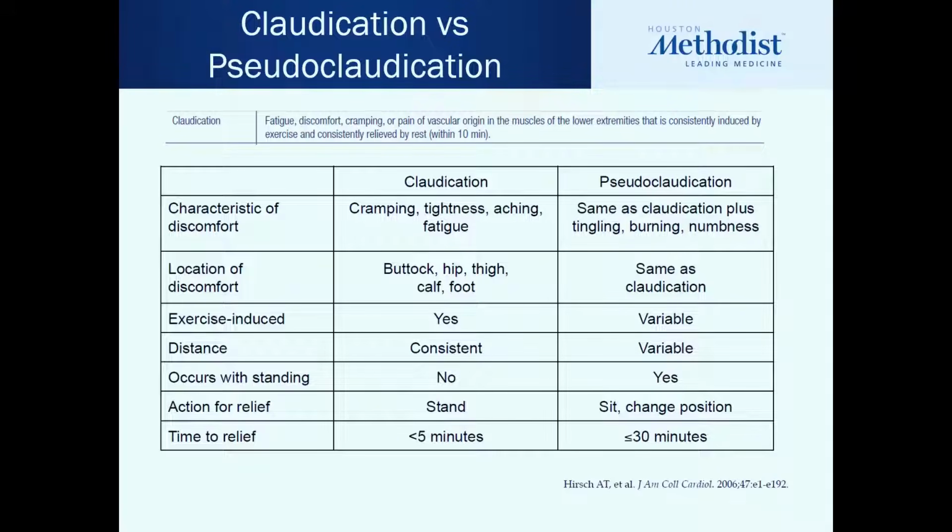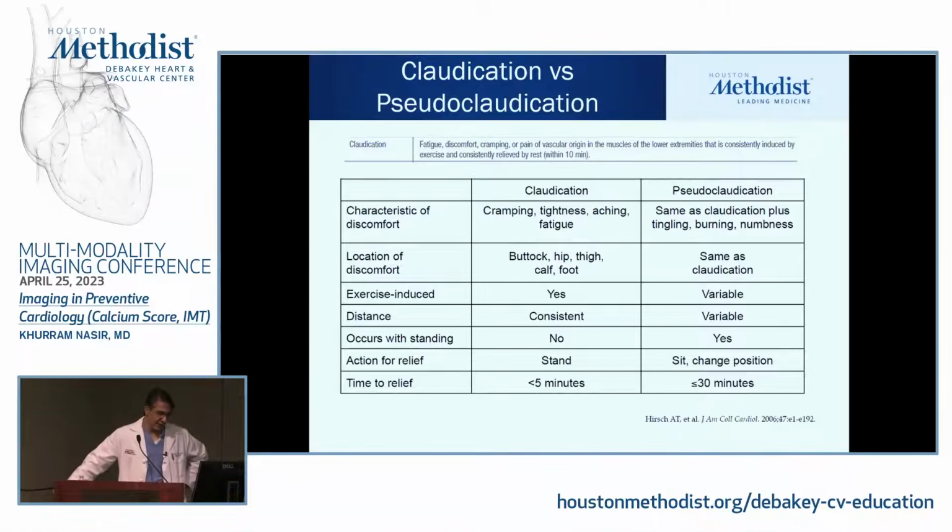So the classic symptoms of claudication, and they'll present to you many ways, but it'll either be some fatigue, discomfort, cramping in the muscles of the lower extremities. And that also has a definition. What muscles are we talking about? This is going to be the buttocks, the thighs, the calves. These are very common areas. They're brought on by exertion. They usually occur at a very consistent level of exertion. And just like angina, they quickly get relieved with any sort of rest.